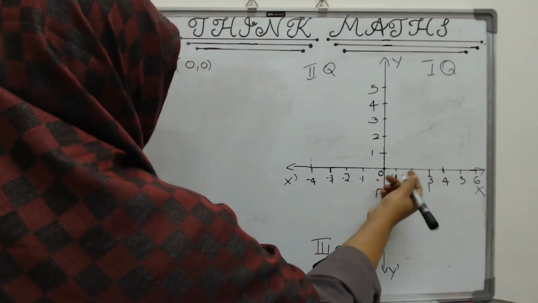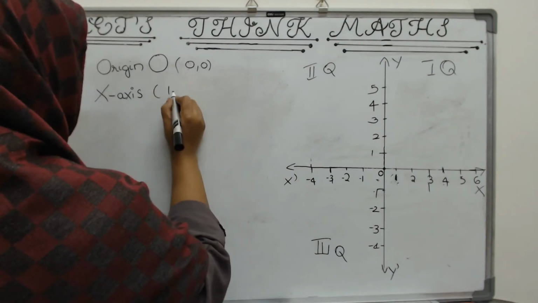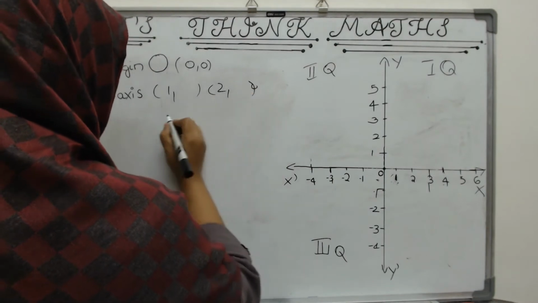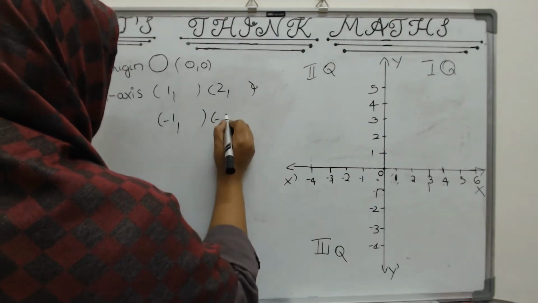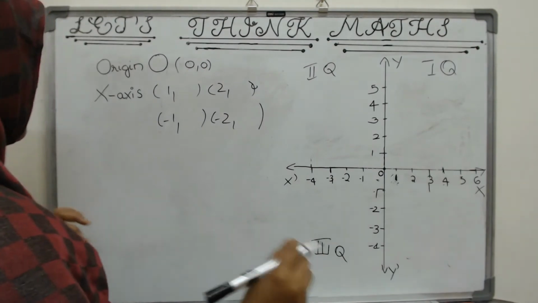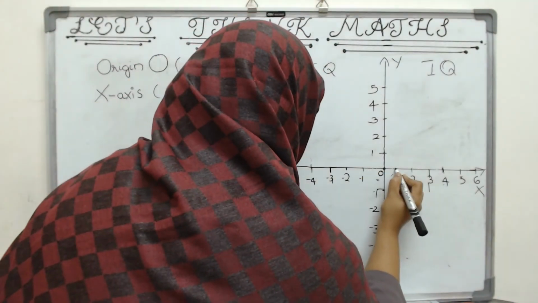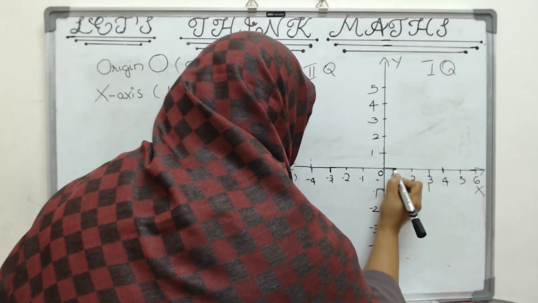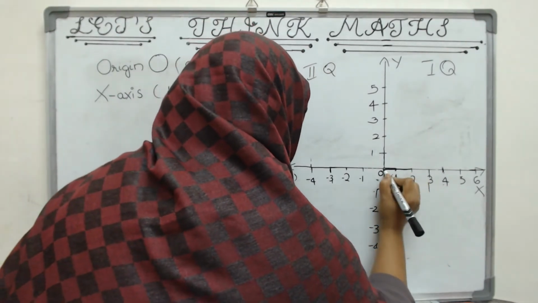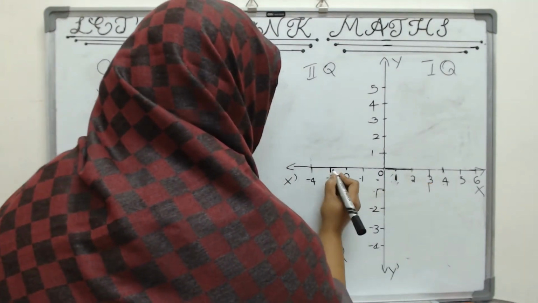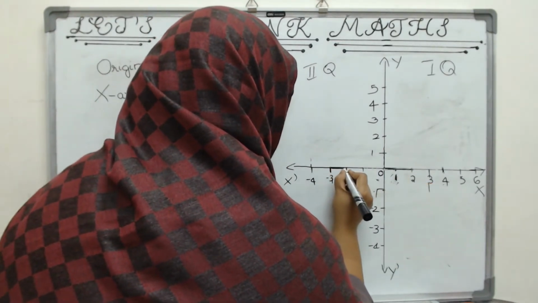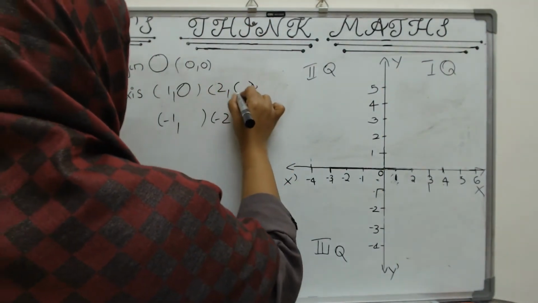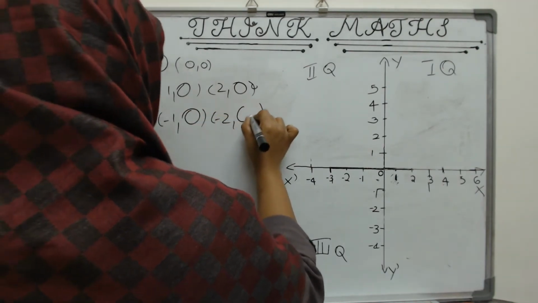Obviously, their abscissa, it is the x-coordinate, right? Their abscissa will always be the numbers that they have. 1, 2, 3, -1, -2, -3. Now, if we were to draw a line from 1 to the y-axis, where will it meet? It will meet at 0. Here where will it meet? 0. From -3, if we were to draw a line to the y-axis, where will it meet? 0. So, the points on the x-axis look like this.